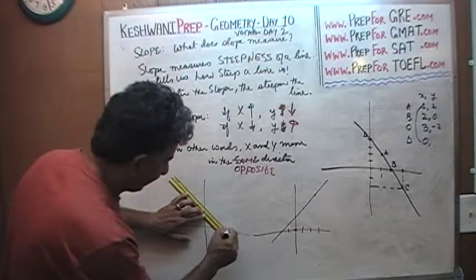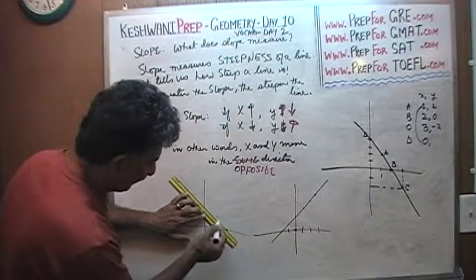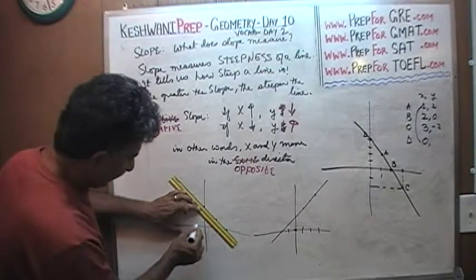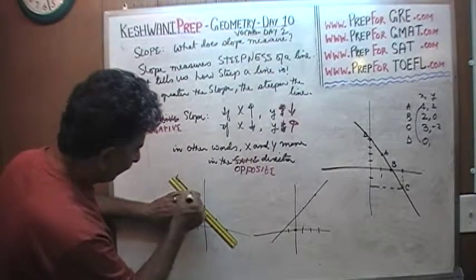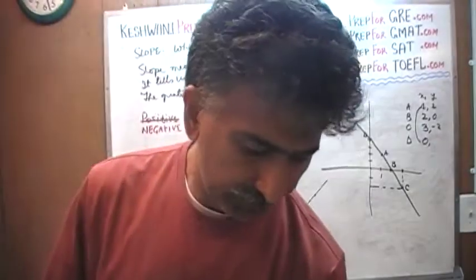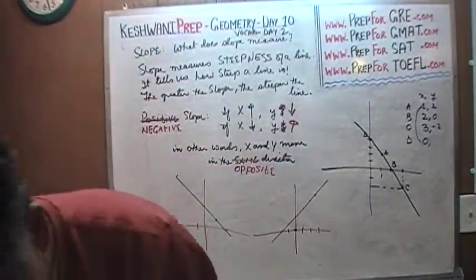Here, when x is whatever this value is, y is 0. When we decrease the value of x, y goes up. When x becomes 0, y goes even more. When x becomes negative, y goes even more. As you can see, they are related in the negative way. They move in the opposite directions. When the value of x goes up, y goes down. And when the value of y goes up, x goes down.